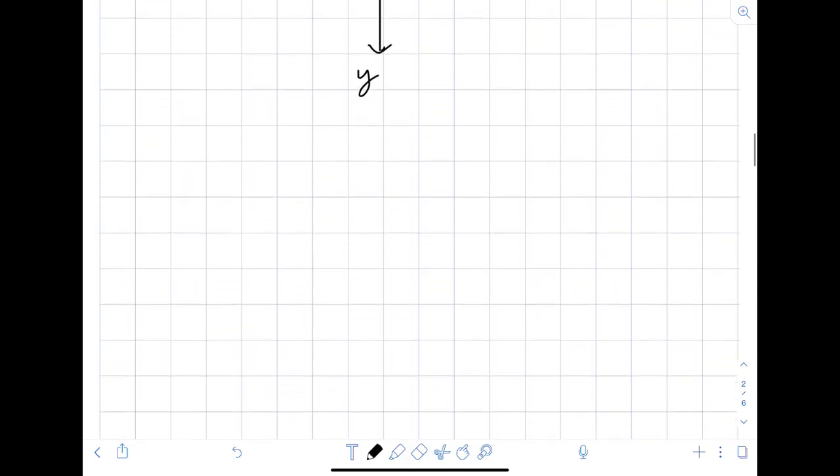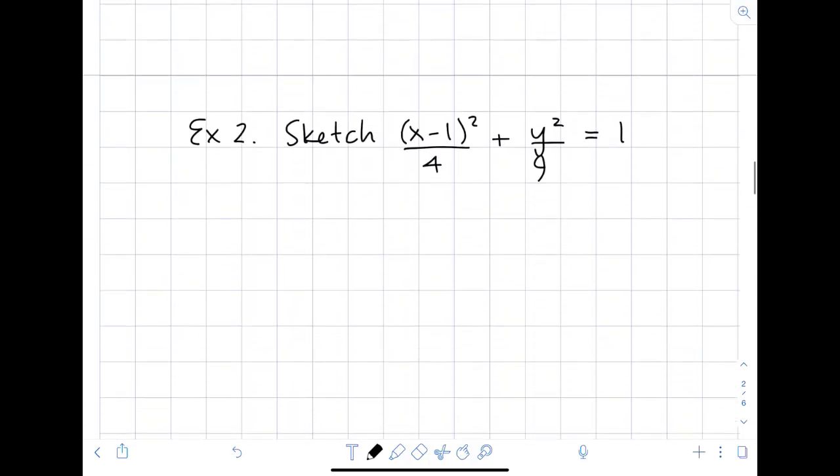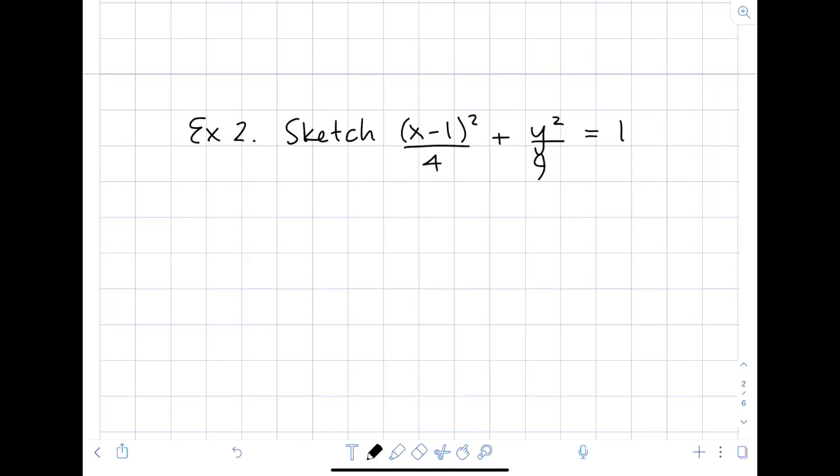So let's move on to a different conic. Okay, so let's go through our process of elimination on this one. I see that I have my equals 1 here, and I have a 4 and a 9, different numbers under my x and y squared terms. So it's not going to be a circle. I notice that the x term and y term are both squared, so it's not a parabola. And I have both terms positive, so that would be an ellipse.